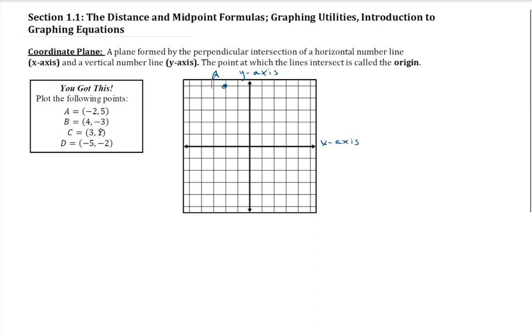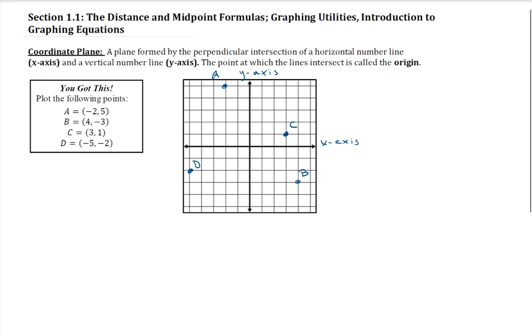Now for the point B, its ordered pair is 4, -3, so we'll start at the origin, move to the right by 4 units, and then down by 3 to reach point B's location. And I'll go ahead and mark a little B right there. Point C is 3, 1, so we'll start back at the origin, we'll go to the right by 3, and then up by 1 unit. And that's point C. Last but not least is point D, which is -5, -2, so start at the origin again, left 5, and then down 2. So there's point D.